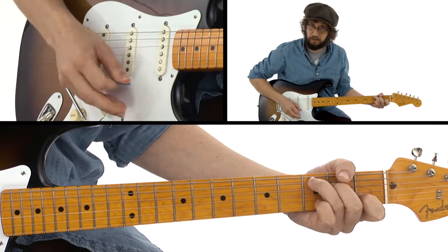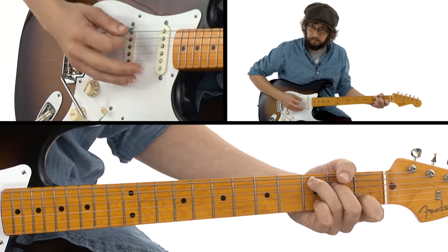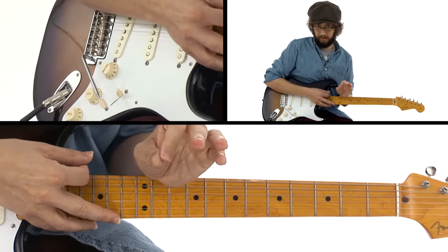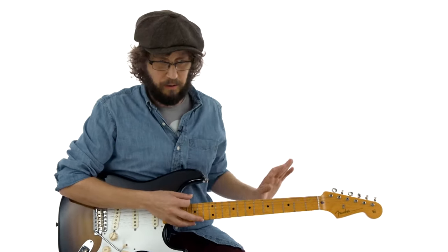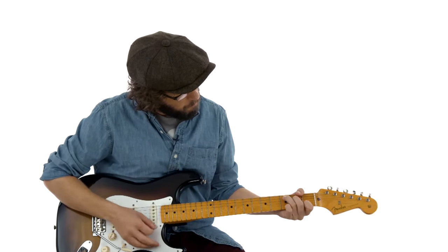I'm not trying to impress you right now. That's all it has to be. So that's one thing you can do. You can just, with no loop going, with no backing track going, calmly and relaxedly just strum a C.